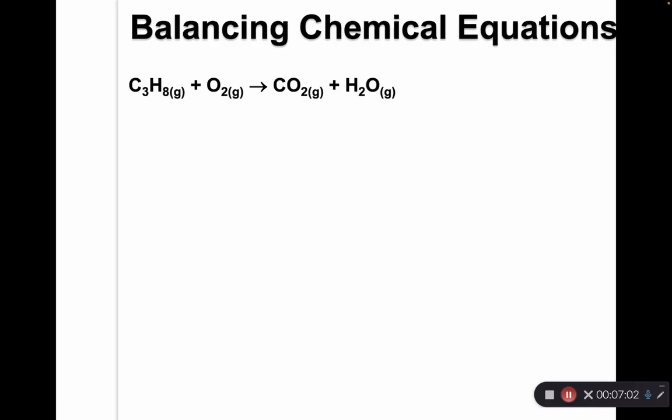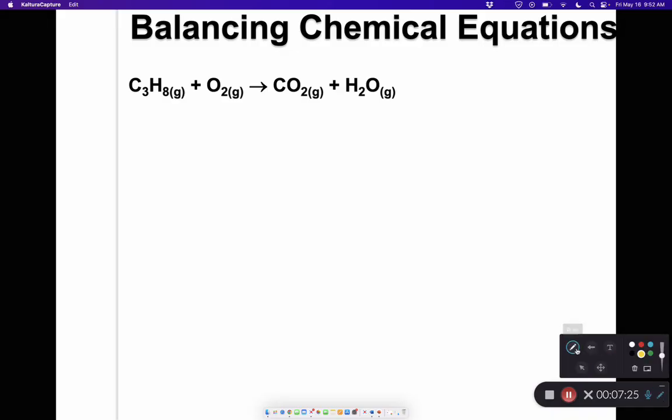Another piece of information from a chemical equation is that we always mention the physical states of the reactants and products. You see here it is written (g) in parentheses because all of them are gases. If we have something in solution form, we write aq. Let me write it here: if we have something in solution form, we use the subscript aq to show that it is an aqueous solution. If we have gases, we write g.